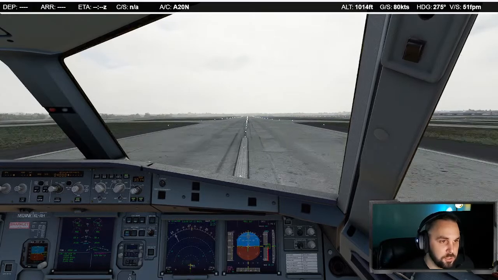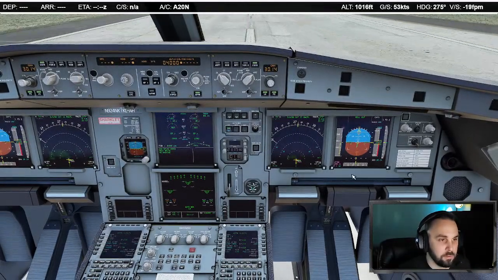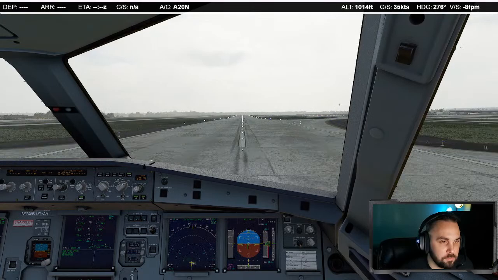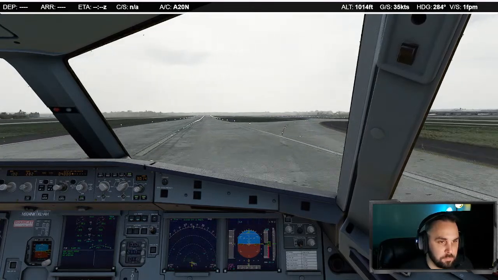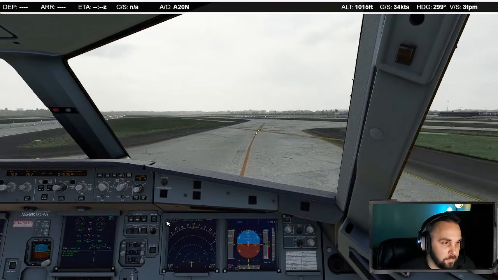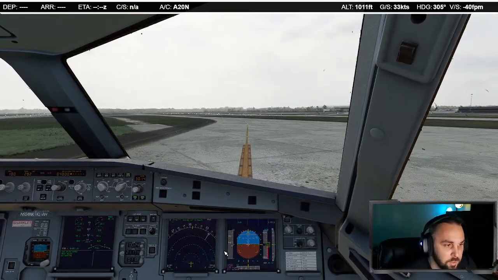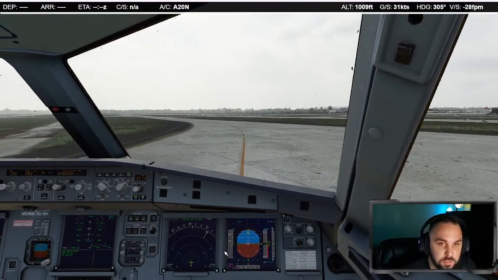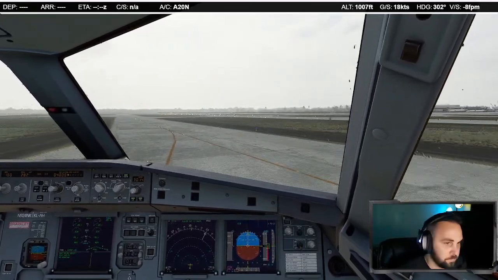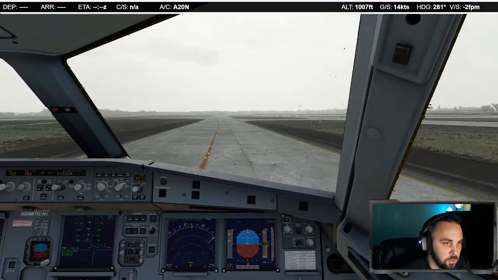Hey look, we got rain on the windshield. Spoilers, reverse green, decel. I don't know why the brake fans are hot, or why the brakes are hot. I mean, it's kind of warm outside, but it was auto brake low, and I did not use manual braking until below 60 knots. Alright, so we'll attempt to clean up the airplane while we're on the roll. We'll slow it down, give me some time.